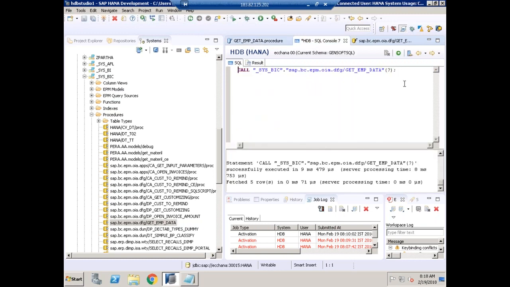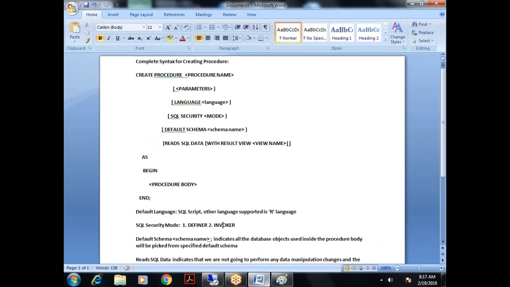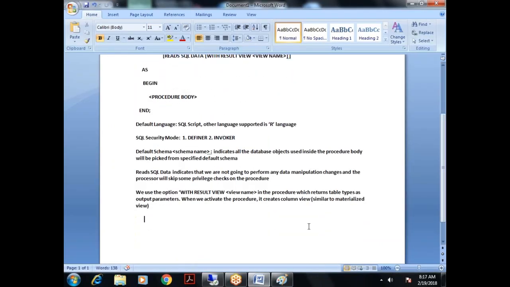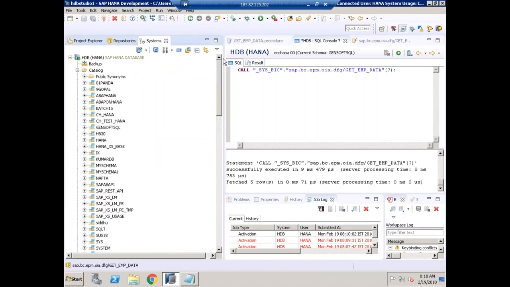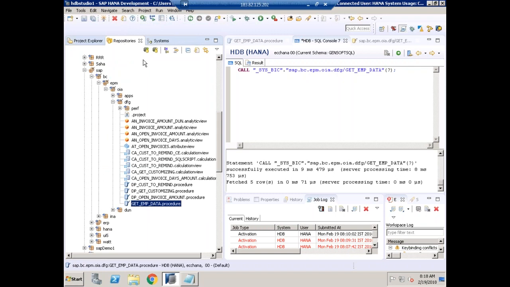Sir, you have mentioned something like repositories. Where do we need to go? I have missed the first 10 minutes of the session. In the ANA development perspective only. So far we used to do the development in the Systems tab. Now go to the Repositories tab.